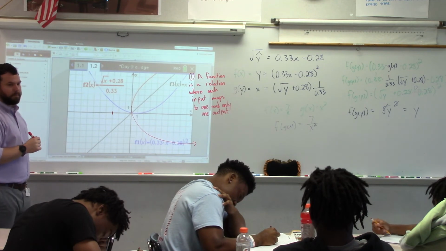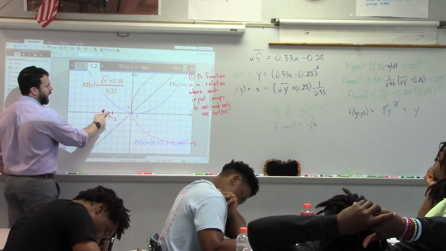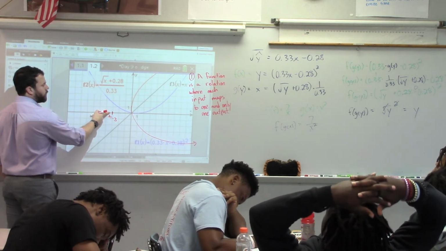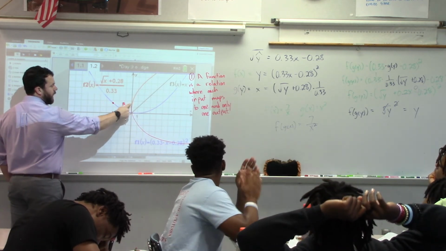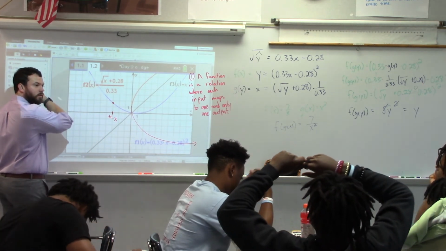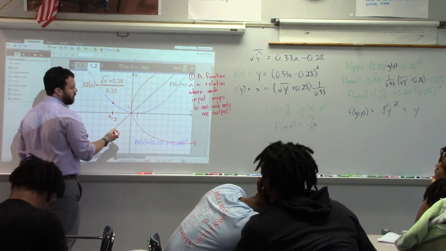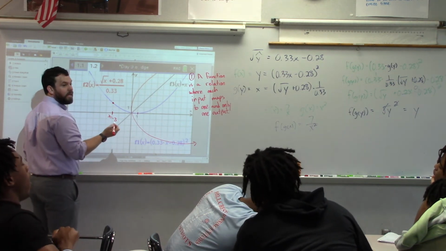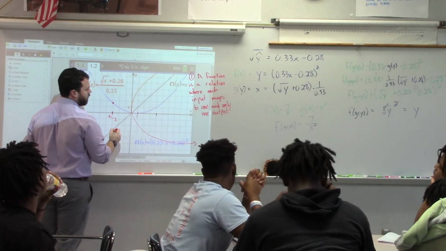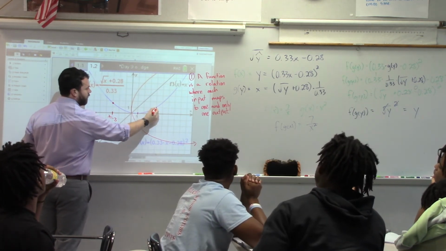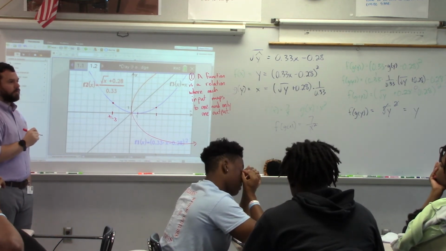Okay, so I want y'all to look here. For this x value of -3, how many outputs does that have on the blue quadratic function? It just has one, at a y value of 1.5. Okay? So what about if the x value is 1? What does it look like the output is? It's about 0, but how many outputs is that? One output. If you look over here at an x value of 4, how many outputs? One output. So that quadratic is a function. Each input maps to one and only one output, right?